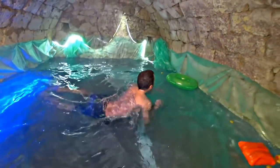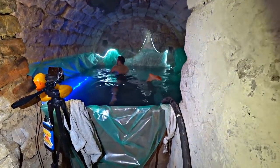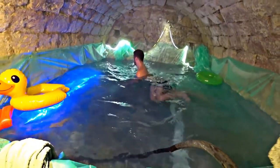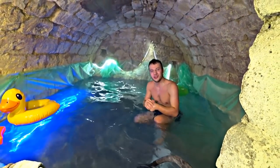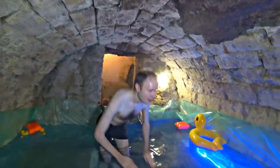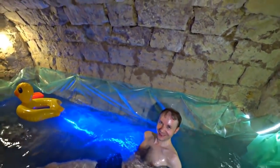We could have got even more water in the basement, but it is risky. The water could cross this border. The coolest thing is that we don't have any leakages, no water. This depth is enough to see beetles swimming below. And I'm really afraid of them, you know? Let's go, Alex. Okay, I'm going in. Yeah, the temperature is just perfect. Cool. So cool.